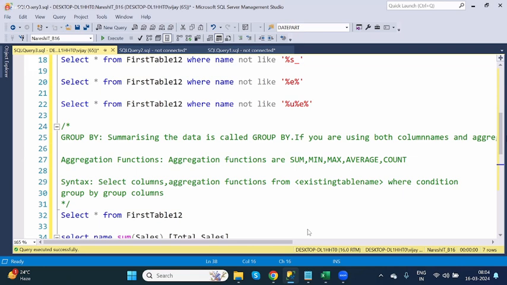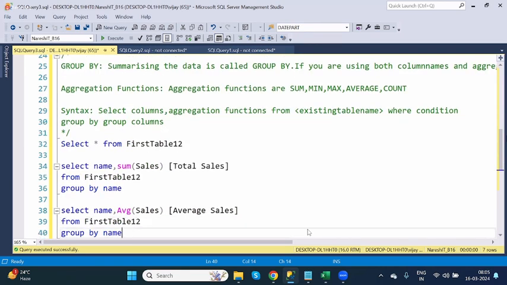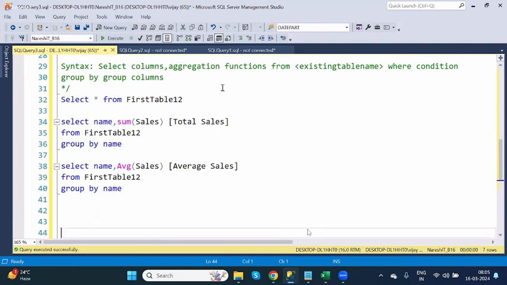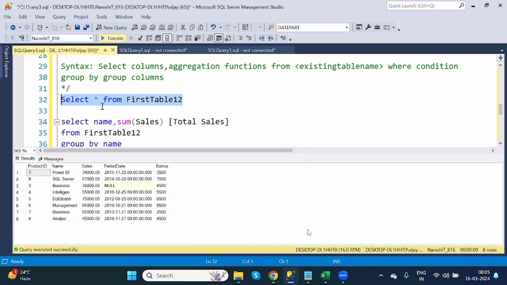So when you perform this, see here: if one record is there for a name, with one sales value, then it is the value as it is. If the name has only one record, any aggregation gives the same value, whether minimum or maximum.